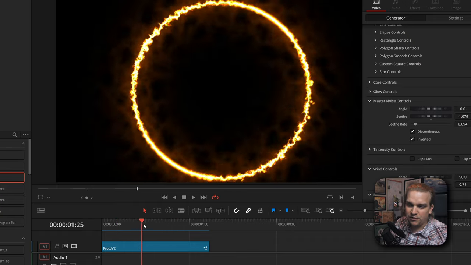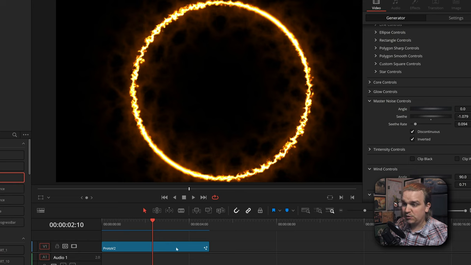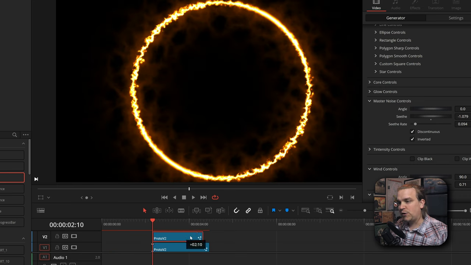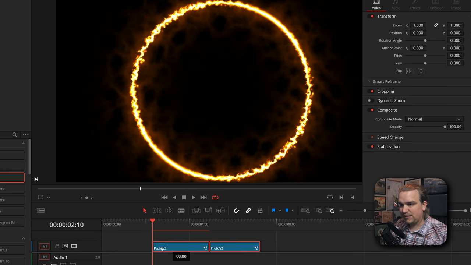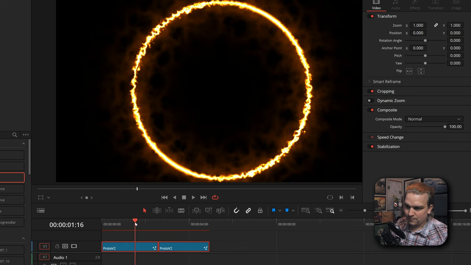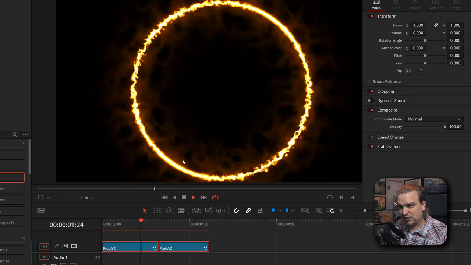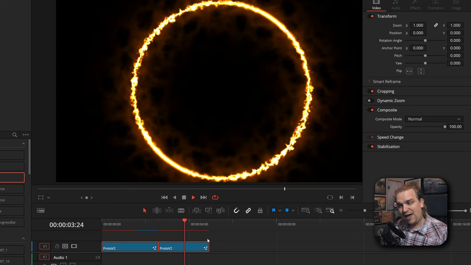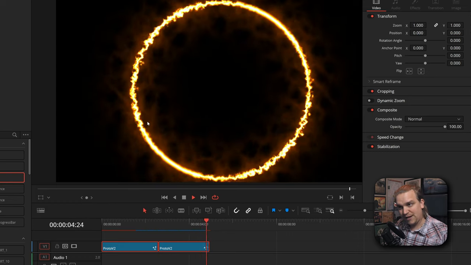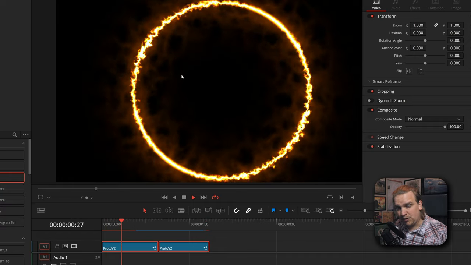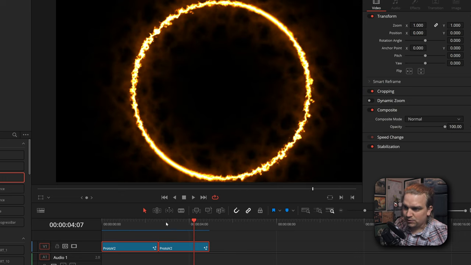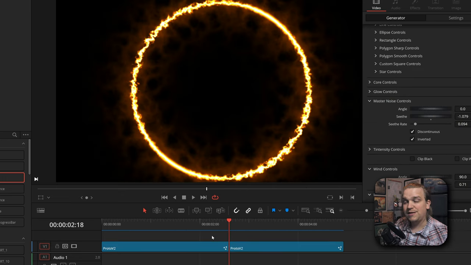So what we're gonna do, we're gonna go to the middle, and I'm going to split my clip. I used a keyboard shortcut for that. You can also press B and click on your clip. And then I'm going to reverse the order of these clips. So now that harsh cut actually happens in the middle, cut right there, but at the end of the clip, when it loops back to the beginning, it's perfectly smooth because those are the natural frames that go from one to the other. So now all we have to do is smooth out this middle portion.